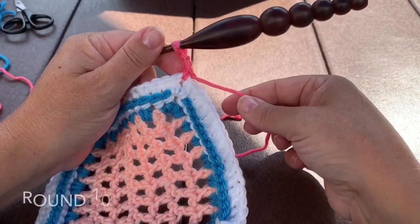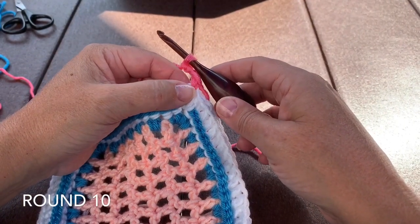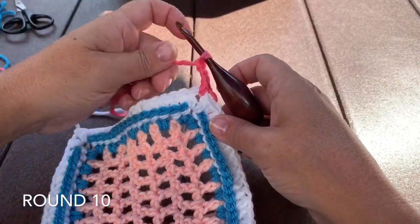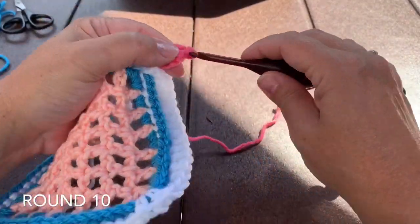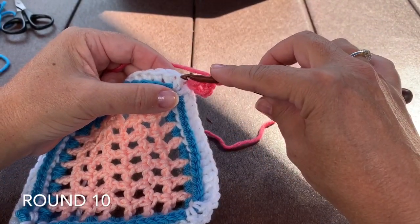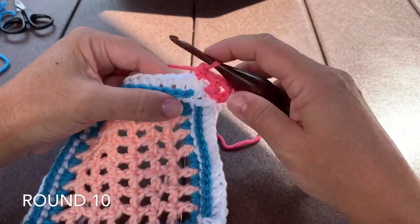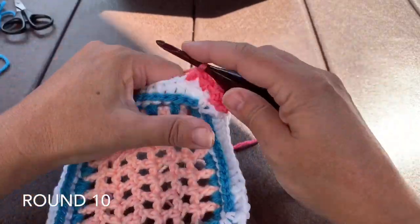Round 10, you can start with a standing double crochet and chain two, or slip stitch into the corner and make a chain five, which would count as a double crochet and chain, and we'll place one more double crochet into this corner space. We'll chain one, skip one stitch, and single crochet in the next stitch. Skip a stitch, five double crochet into the next stitch.